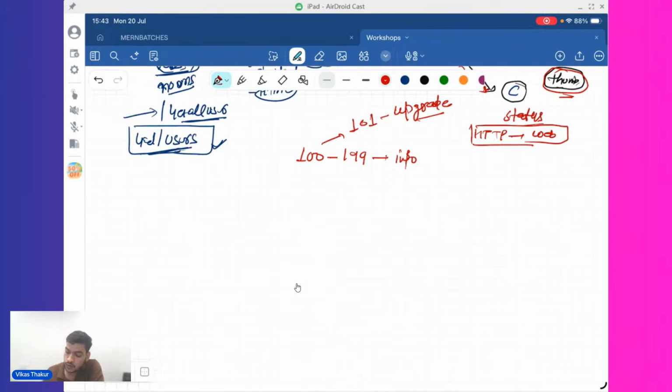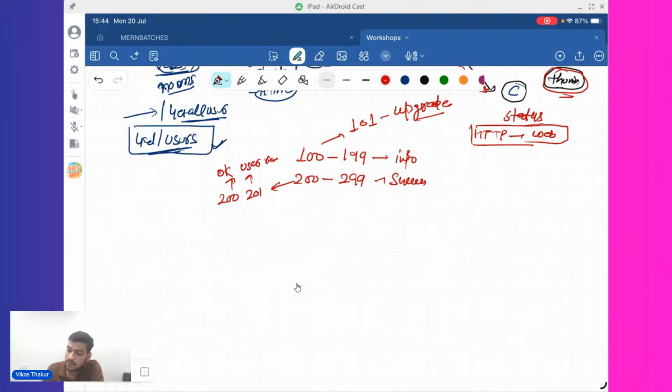Now, if you are going to use a status code that represents a successful response, that means whatever you were trying on the server was successful. In that particular zone, you will be using 200 to 299. That is known as success. And one of the few headers that you are going to use in this is 200. 200 means okay. That means whatever you are asking, gone good. That means thumbs up. If you are trying to create a new user, 201. Let's suppose it is going to be user created.